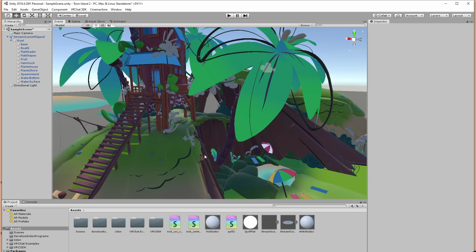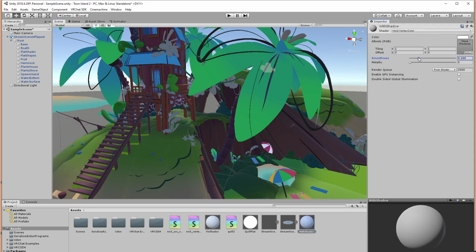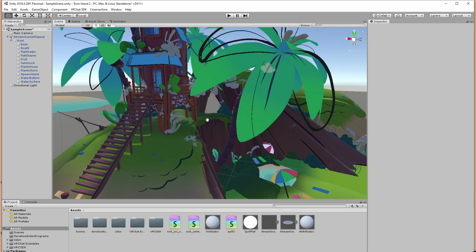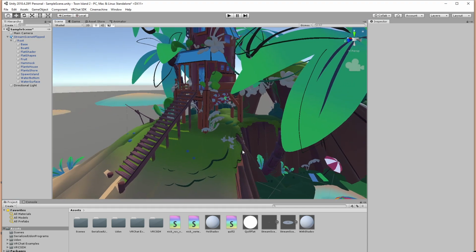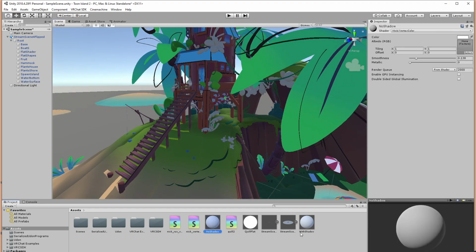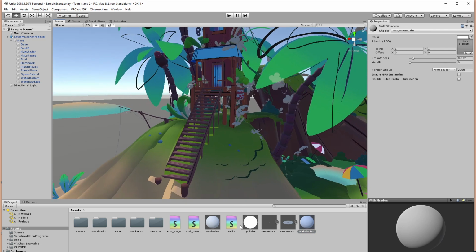Okay, so it's pretty much the same because I didn't change the shader itself, just the way it reads the shadows. And now, unlike this one here, we'll actually be able to see those cast shadows whenever we upload to VRChat. Again, I'm going to upload these resources if you would like to play around with them, experiment with them, see what you make with it.